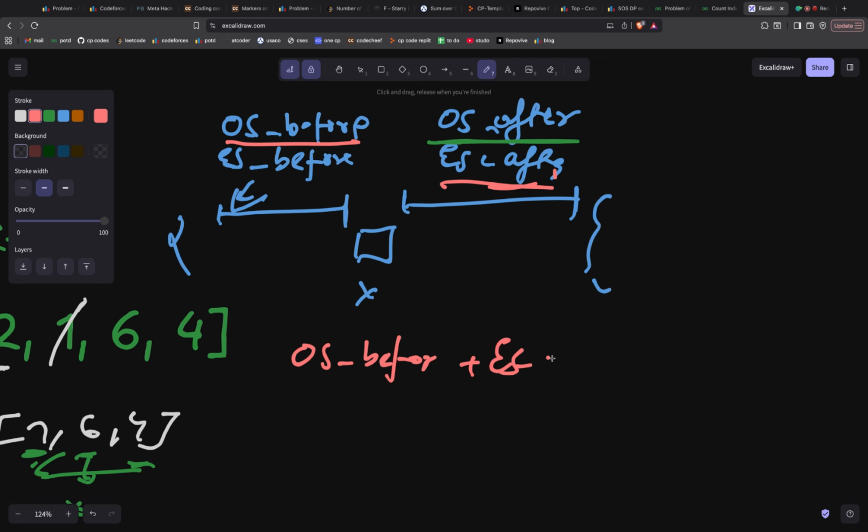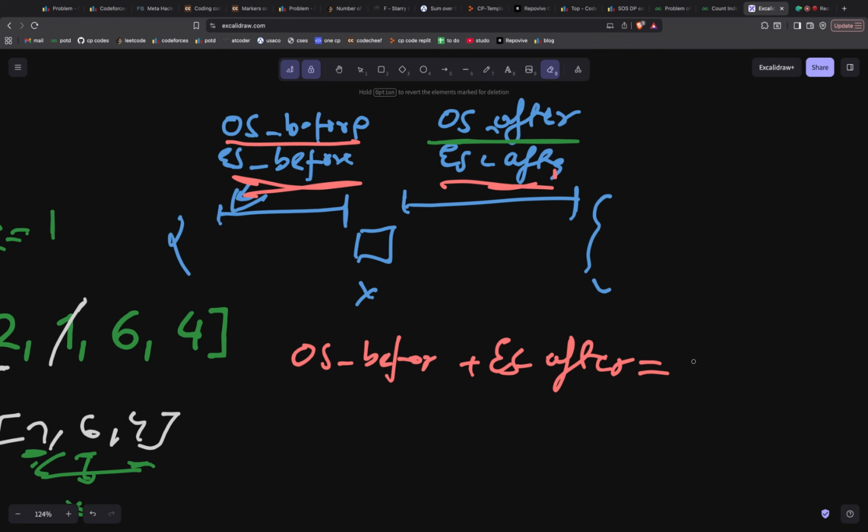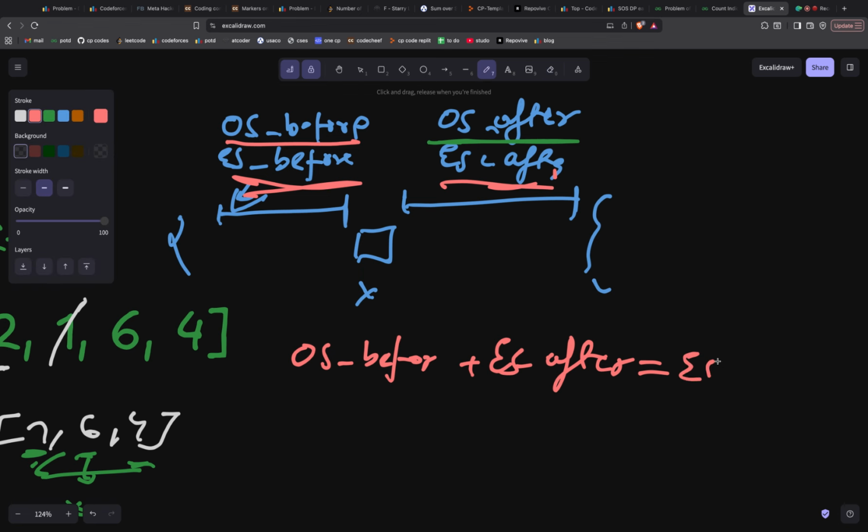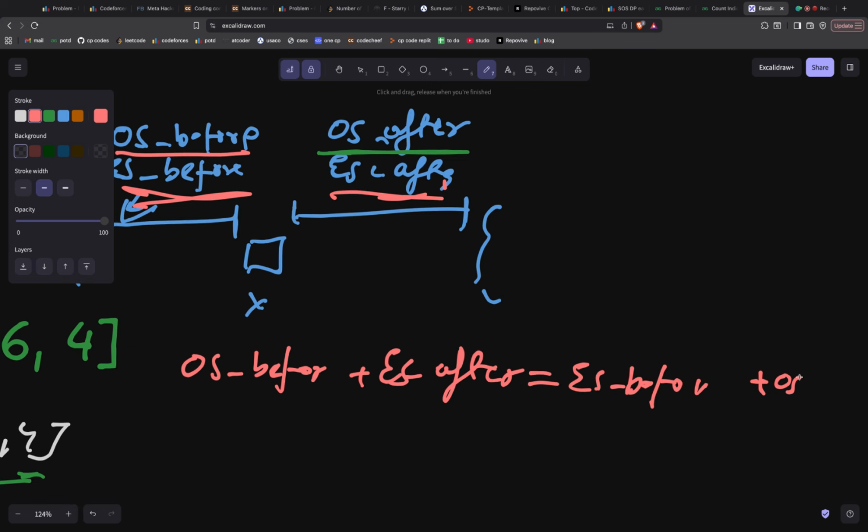So odd sum before plus even sum after should be equal to even sum before plus odd sum after, right?